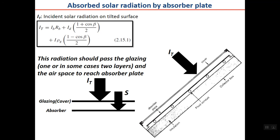I've shown it here. If you remember, in chapter 2, we calculated the IT, which we use instead of GT here, they are the same. You may remember that it was in three parts. This is the effect of direct radiation, this is the effect of diffuse, and the last is the effect of ground reflected radiation. As you can see here, this radiation IT should pass the glazing, one or in some cases two layers, and the airspace to reach the absorber plate.